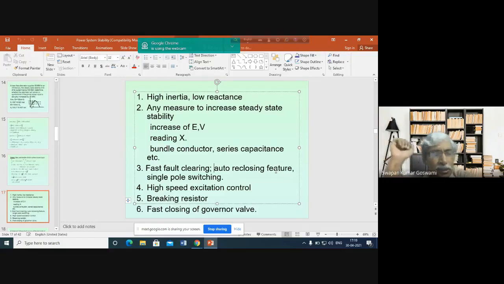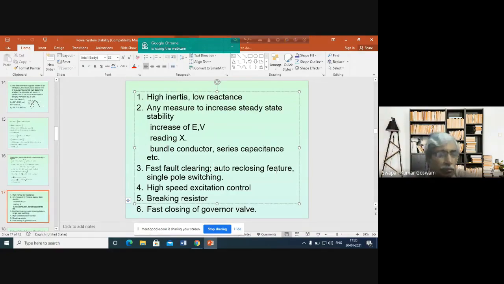Now the situation is such that say a fault is occurring and you have a protective system which is not of the auto reclosing type. What is auto reclosing type? I shall explain. But say these circuit breakers are normal circuit breakers. Normal circuit breaker means if they find that a fault has occurred, they will disconnect the equipment from the healthy part of the power system, because a circuit breaker basically is a switch. That means the switch will be open.